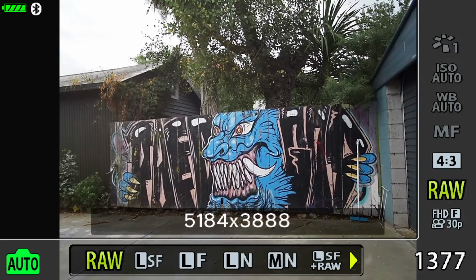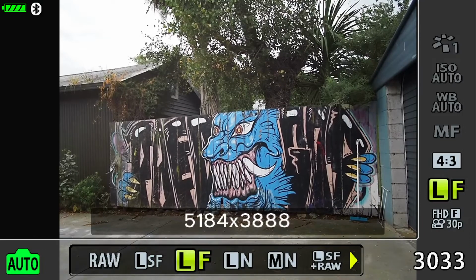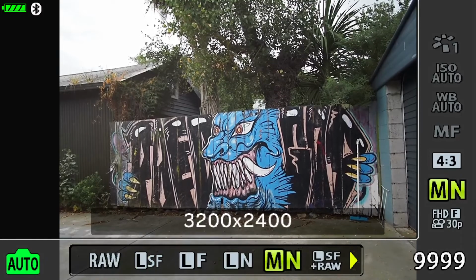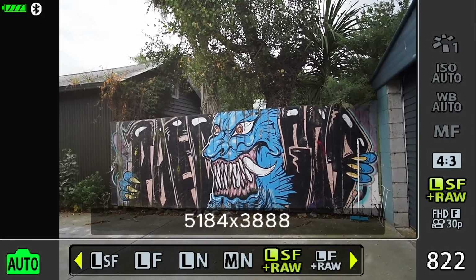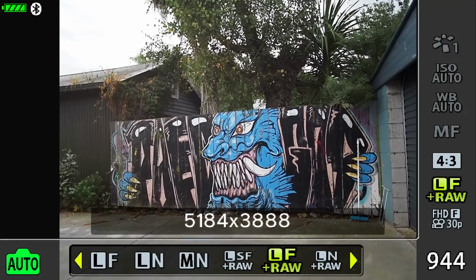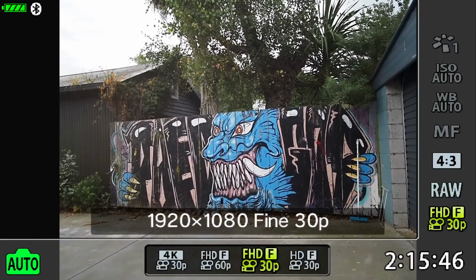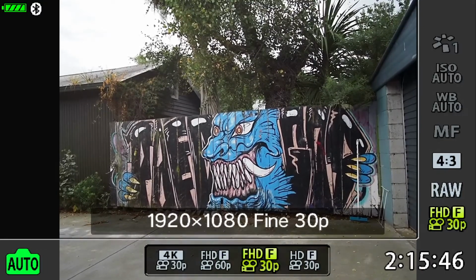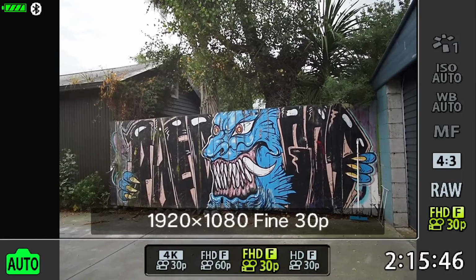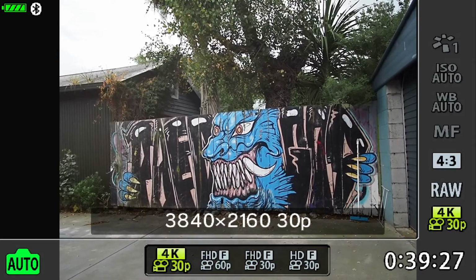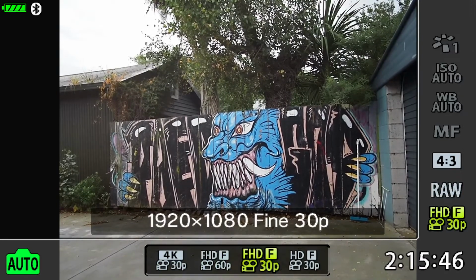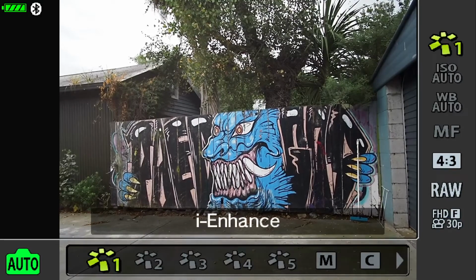Normally I go with RAW files, but I can do JPEGs, which are super fine, normal, large normal, medium normal, but also have RAW and JPEG of different sizes. And then these are the different video qualities you can go. So you can get 720, which is standard HD, Full HD, and 4K video at 30 frames. And that's the max. These are usually my recommended video file, which is 30 frames per second.